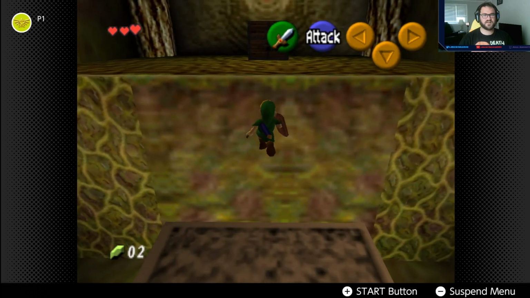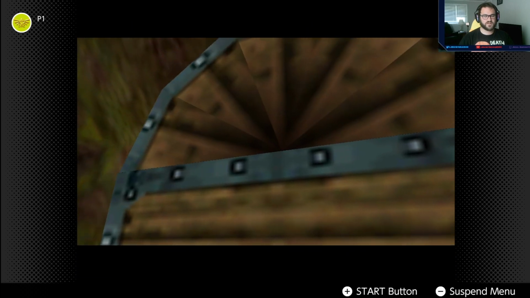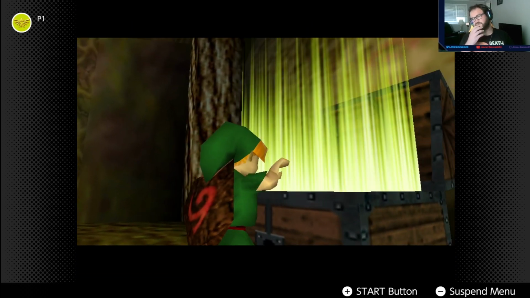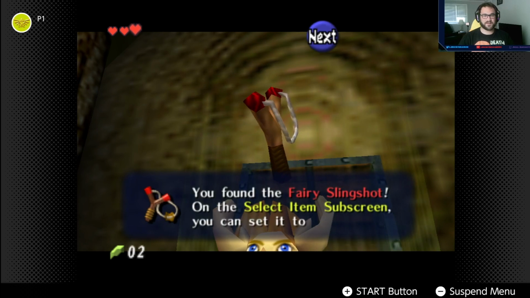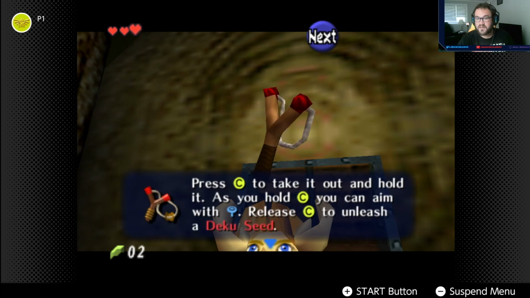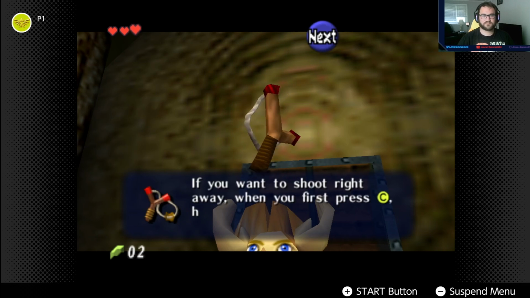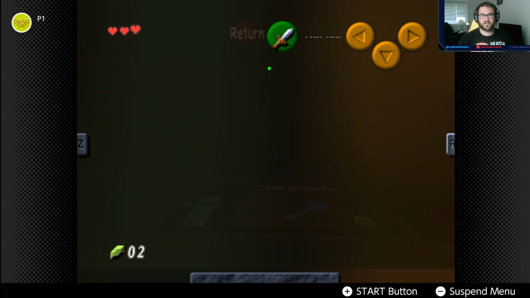So we're just gonna get this. Gotta get the dungeon map. There you go. This should be the compass. Oh no, this is the slingshot. Wow, okay. So, getting the slingshot. Alright, I gotta equip some stuff here.